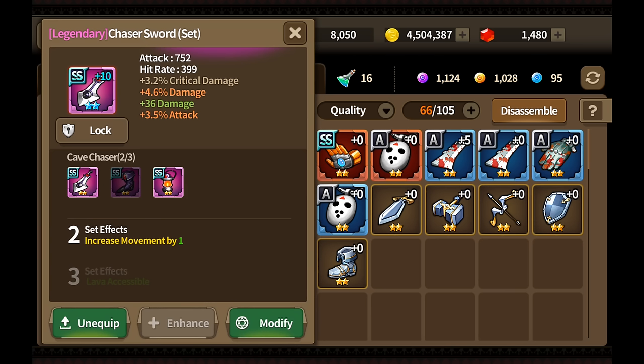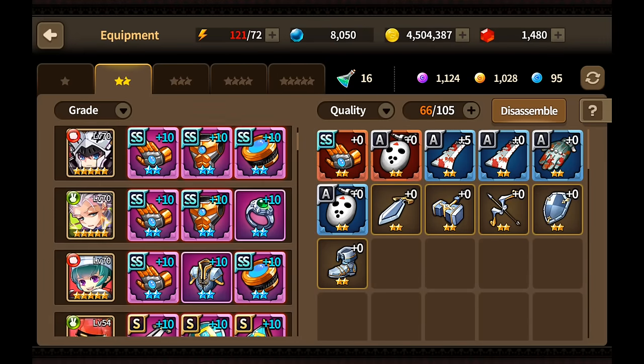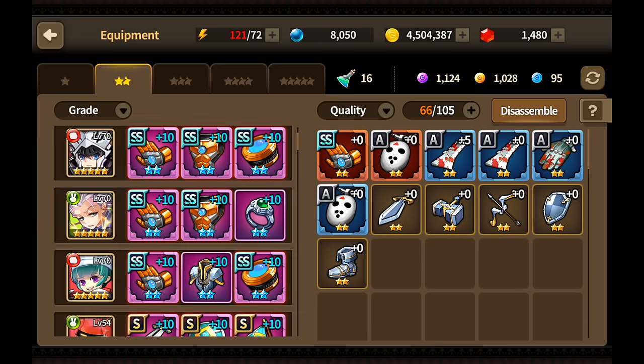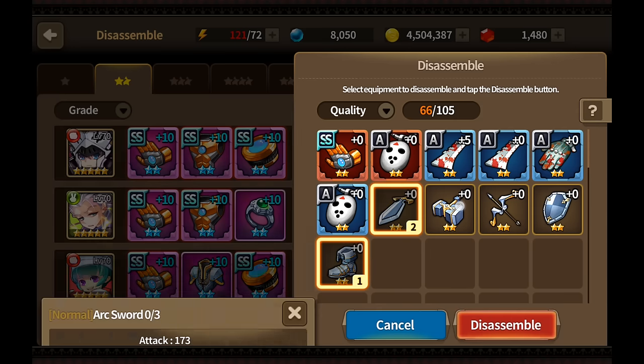Wait, is that perfect? Attack damage, crit damage, nope. Maybe I can re-roll this. Just keep all the orange ones. Crit rate by defense, attack by HP, crit damage, and then crit rate's in green. Just roll it twice and hope I get a higher crit rate. Seems really stupid of me to do, though.